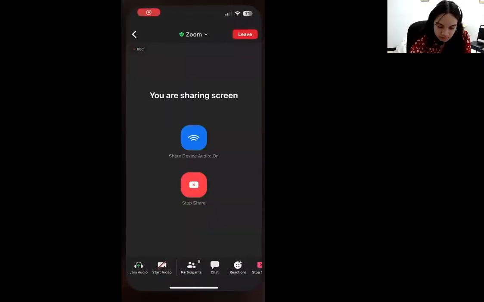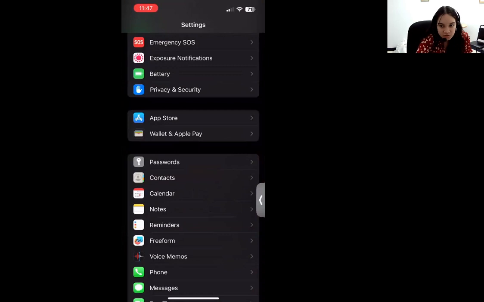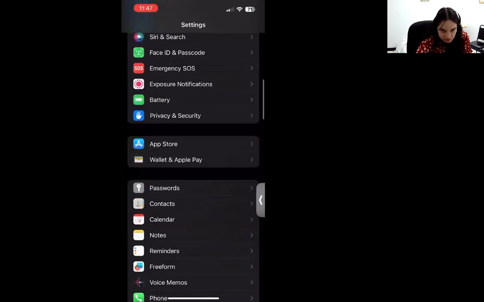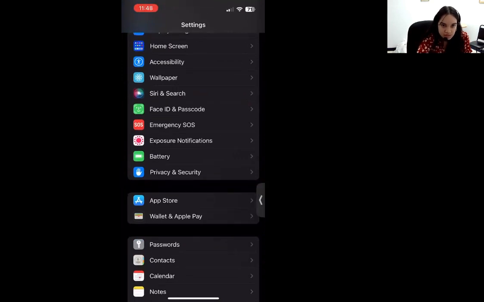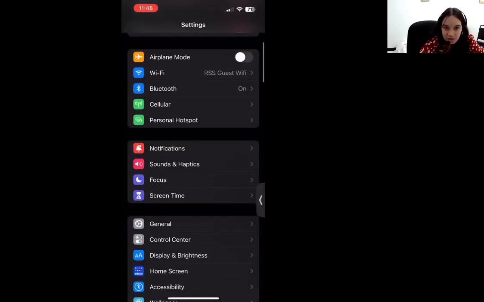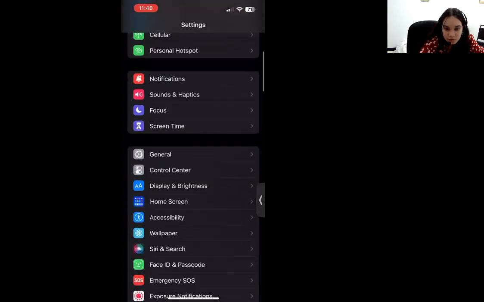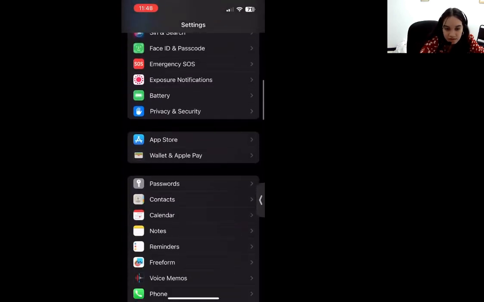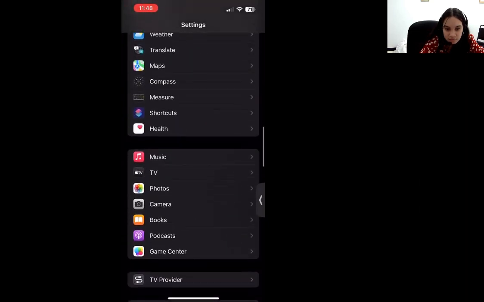All right, so this is specific for iPhones, because I'm pretty sure with Androids you can go into your camera and change it just like how I am going to show it. You just have to find your settings where it says camera. So I clicked on my settings icon, which is my gear icon, and I am going to scroll down with my finger until I find the word camera. Once I see the word camera, I'm going to click on it.